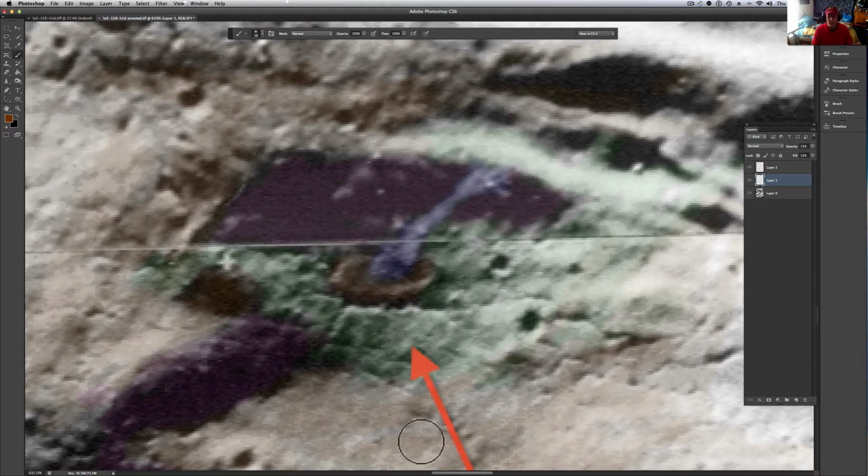lines. Now what I've done with this one, I've just added a little bit of color to it. This is what some people call the water spout, some people call it the robotic arm. But I'm going to go ahead and show you what's under it. You see the color there, what I added to it just for giggles. There it is. Now I want to show you how to get to it. Now, this is in Photoshop. That's how I did that. I just put a little bit of color on it.